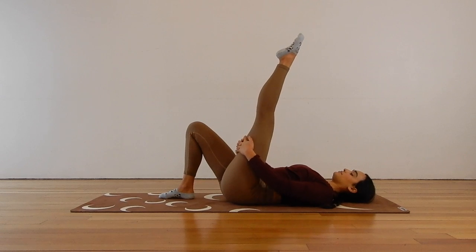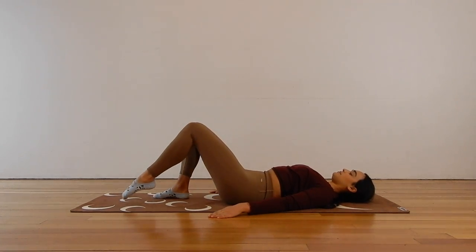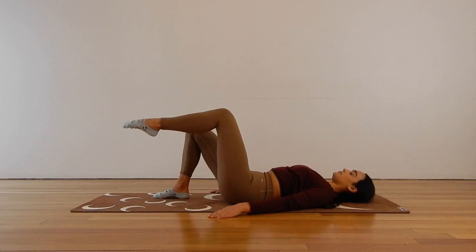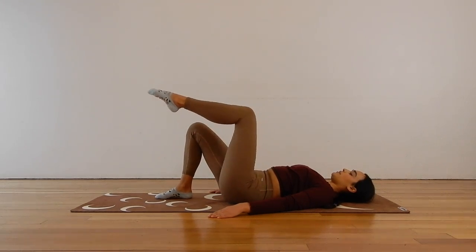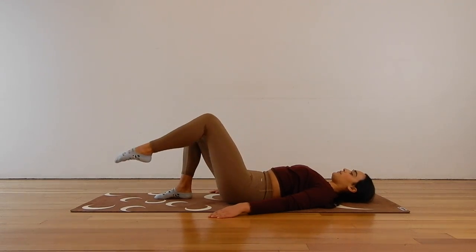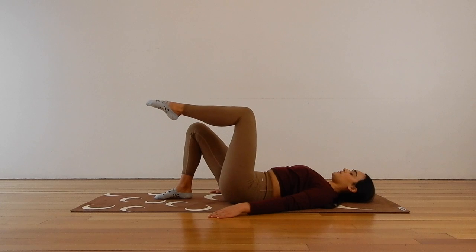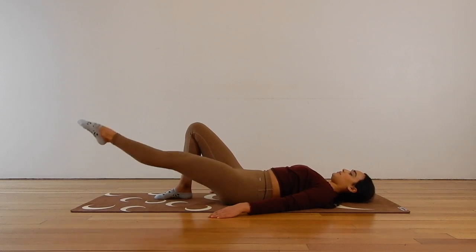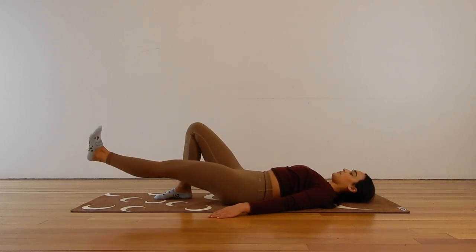Release the grip of your right leg, place your arms by your side, and bend your right knee into tabletop. Taking some gentle toe taps here — tapping the right toes down and back, with a slight activation through the core. Now if this is all you've got in you today, definitely stay here. But if you would like to, stretch that leg out to a straight leg — lift and lower. Flex the foot as you sweep down and point the toe as you lift the leg to the sky, just getting a little extra stretch through the back of the leg.